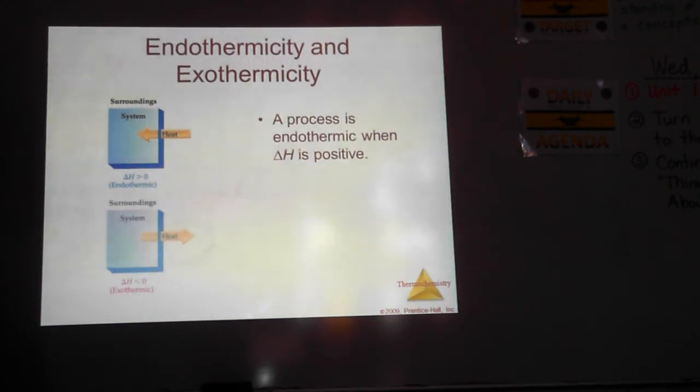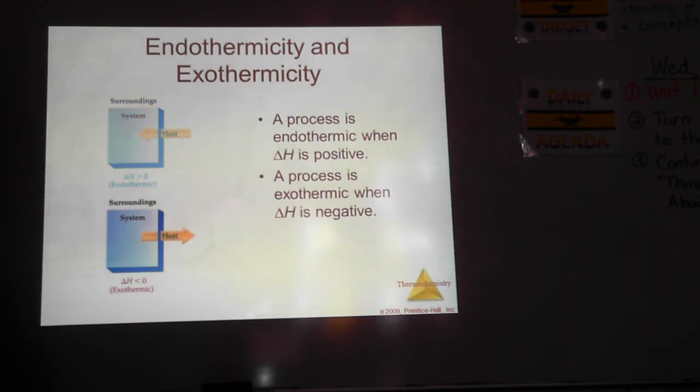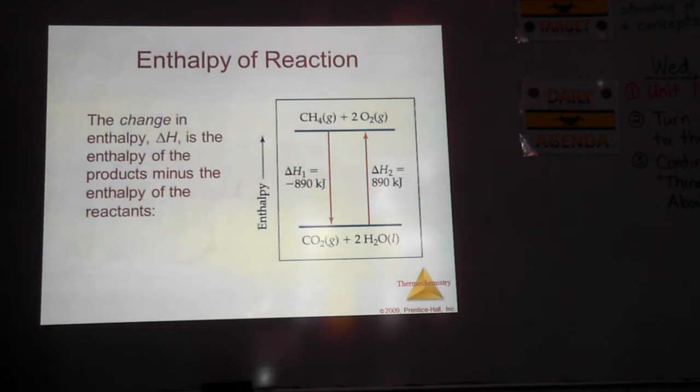So this allows us then to make a statement in terms of endothermic and exothermic that relates to the enthalpy. So the process is endothermic. Remember, that means that heat is moving from the surroundings into the system. That would give you a positive enthalpy, or a positive delta H. And if the process is exothermic, that means heat is moving from the system out into the surroundings, then that delta H, the enthalpy, is going to be a negative value.